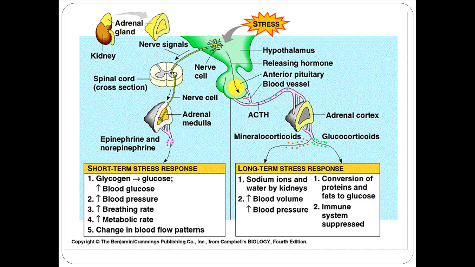What you get with long-term stress response is functions in the kidneys and sodium retention and water retention changing. So you end up with blood volume actually increasing. And that's that mineralo component that I was talking about briefly that has a more functional role in the kidneys and actually in the immune system. So we're getting a little bit off the beaten path here, but I think it's important to talk about steroids in the aspect of that they do have these effects in the body.